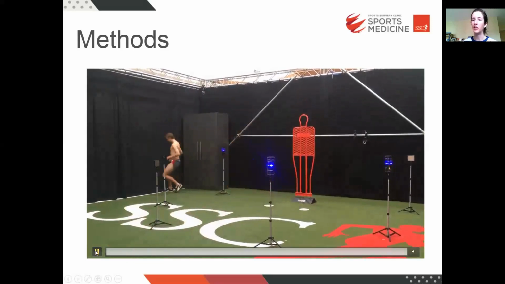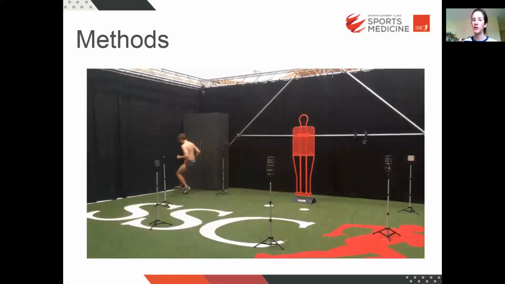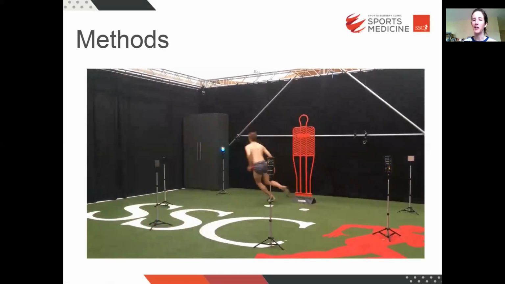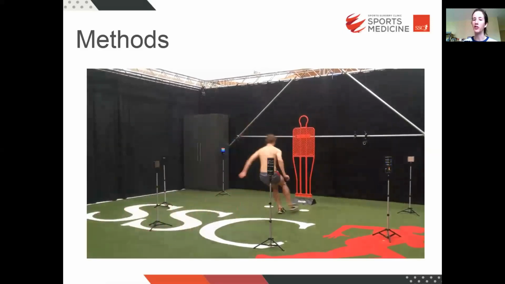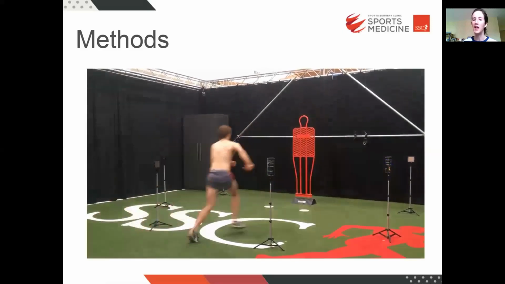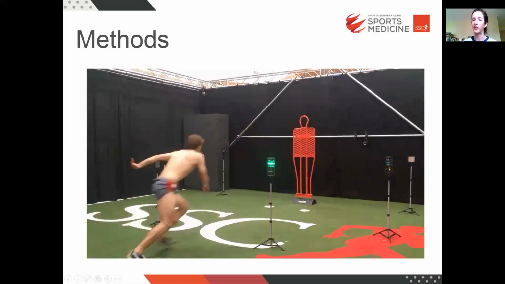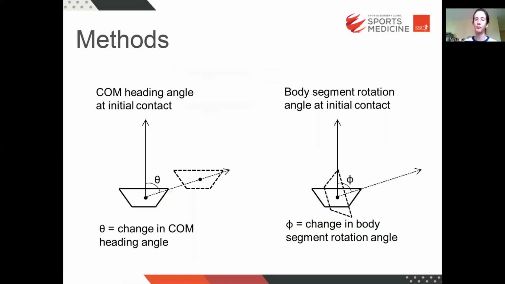So it involved running straight down the middle of the lab, through a timing gate 2 meters from the force platform, changing direction on the force platform in front of the mannequin, cutting off the outside leg, and then running through a second gate that was positioned 2 meters away at 90 degrees from the first gate. They were asked to complete the task as quickly as possible, and they did 3 trials in each direction, following 2 practice trials in each direction. All trials turning off the non-operated leg were collected first.